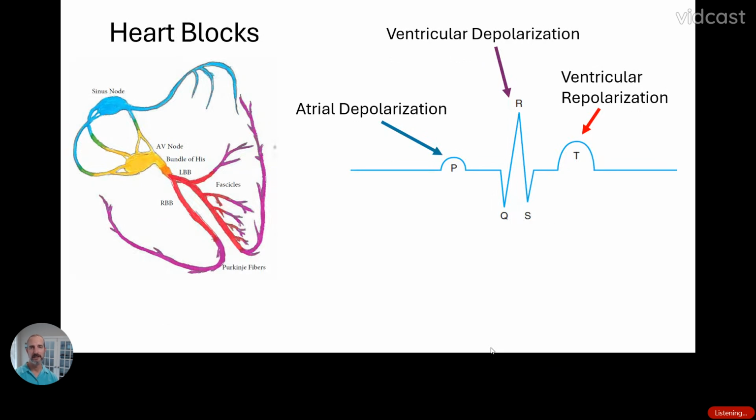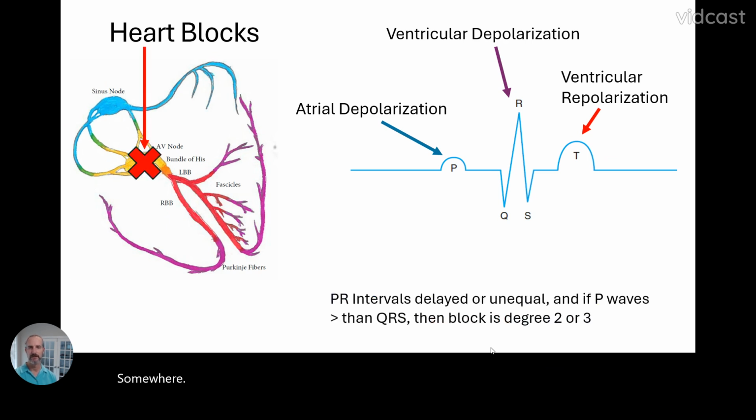So, heart blocks, as you can imagine, this is a situation where the conduction from the sinus node down to the ventricles, somewhere there is a block in that conduction. But to be honest with you, it's not just a block, right? So this X there is indicating, somewhere the pathway is being interrupted. But in addition to blocks, it can also be a delay. All right, so we'll discuss that with our first rhythm that we get to in this next slide.